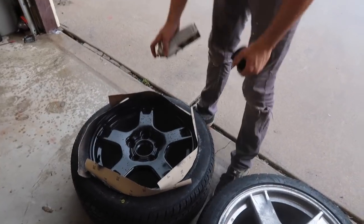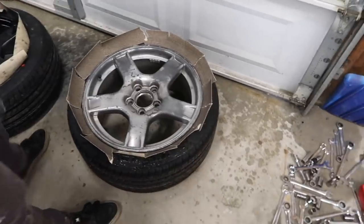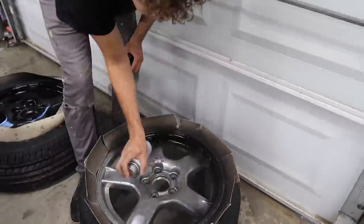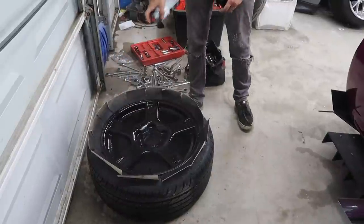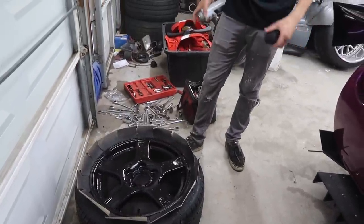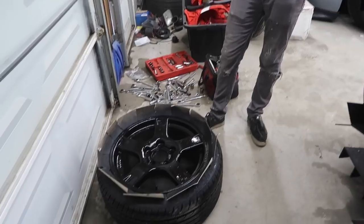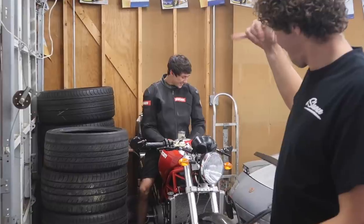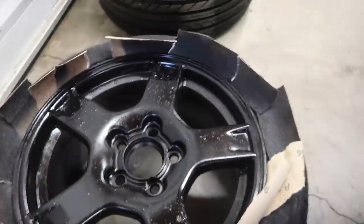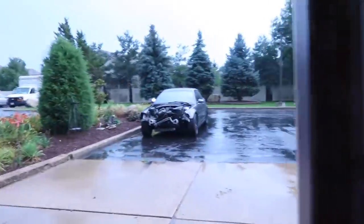This is not how I usually spray paint, by the way. Just a little bit there. This is so bad - looks better though. Since there's crazy water on these, we know they're going to take forever to dry, but like I said I really don't care what they look like as long as they're black. Now we can take a look at the new car in the driveway.